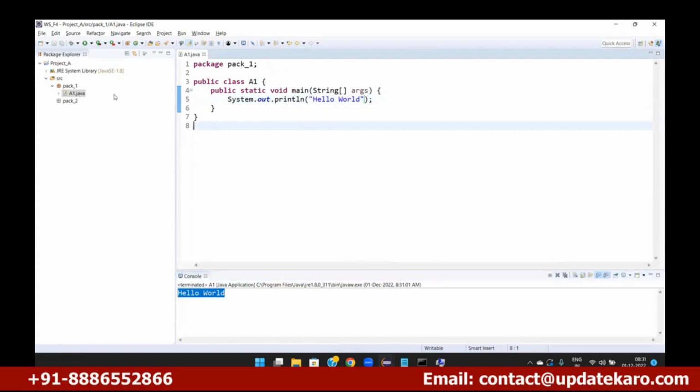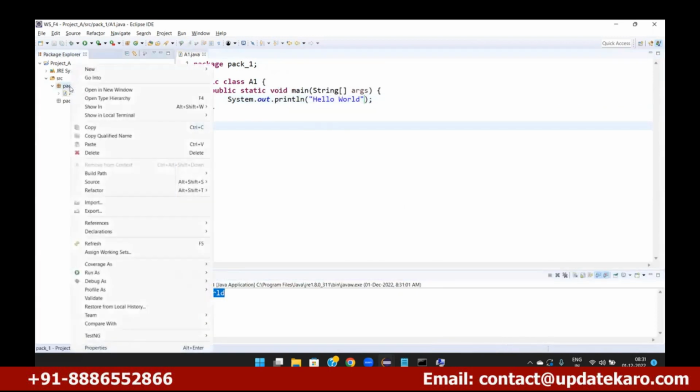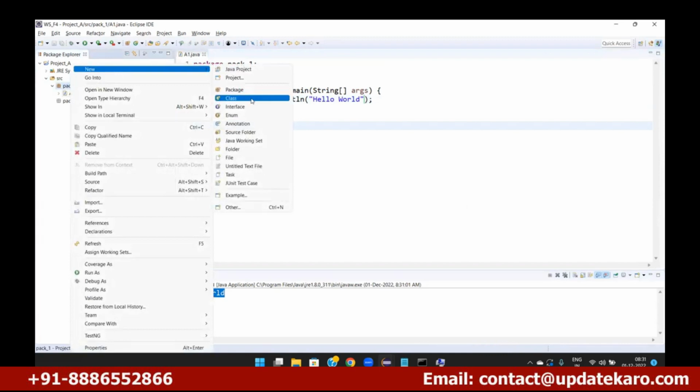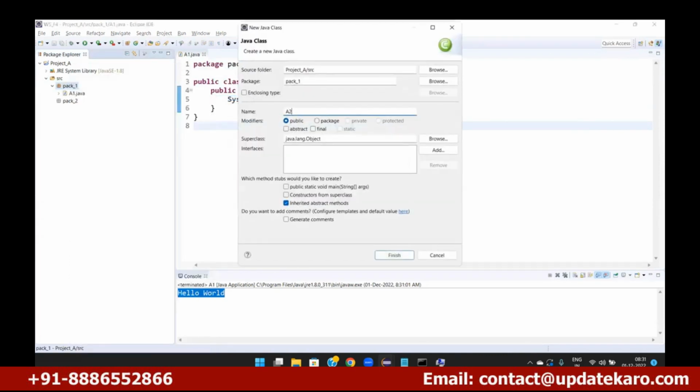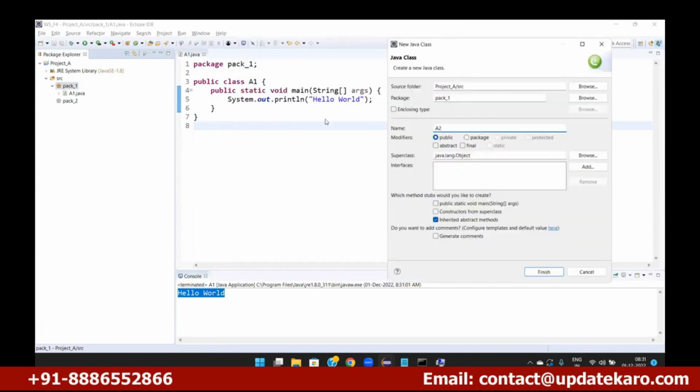Okay, so once again, to create a class, right click on the package, new class. Then I'll give a name for the class, and click on finish. Right now public was chosen, because of that we got public class E1. Same thing if I choose package, I will get directly class E2.